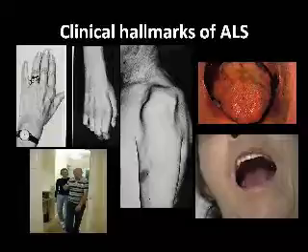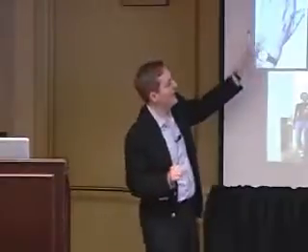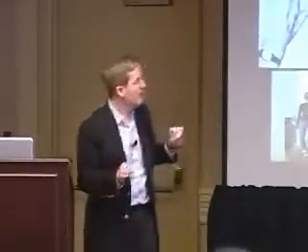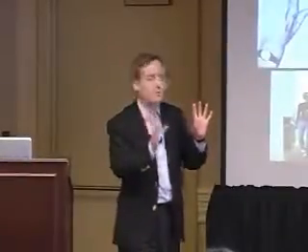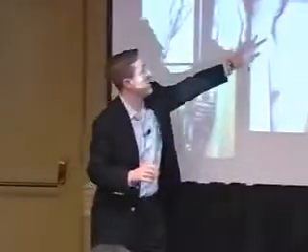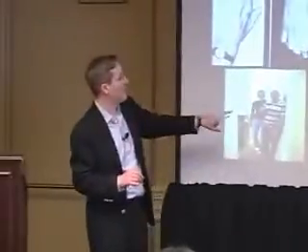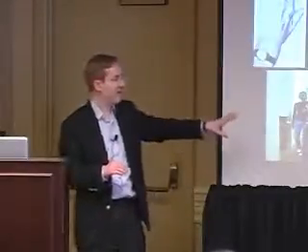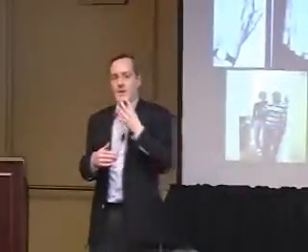Just to show you what it looks like in real life, the disease tends to start in one place, often the hands, and spreads rapidly up the arm or the limb that's involved. You get this dramatic muscle wasting and associated paralysis, which is what we see here. Patients where it affects their legs end up with difficulty walking. This is a video which I will not show you, but it shows dramatically how difficult this lady finds it to walk and to maintain her balance. About 1/3 of cases start with symptoms in their mouth, what we call bulbar onset ALS.